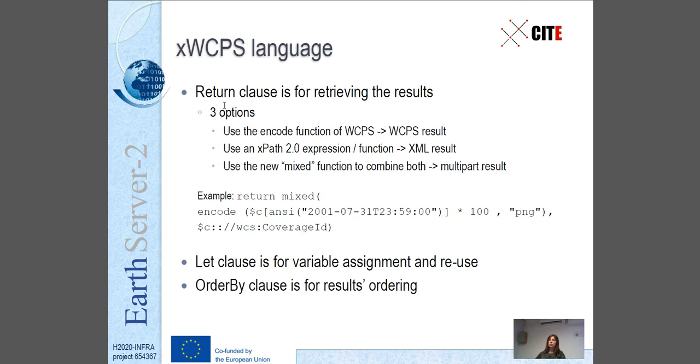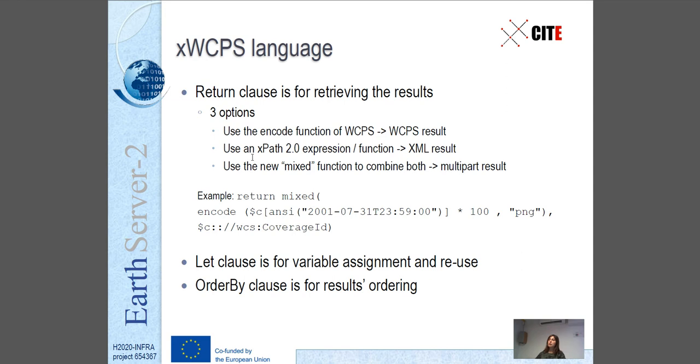Now we are going to see the return clause. The return clause is for retrieving results. There you have three options. You can either use the WCPS encode expression and get back WCPS results, or you could use an XPath expression or function and get back XML results. In the XPath expression, you have the option to declare custom XML elements in order to customize your return results.